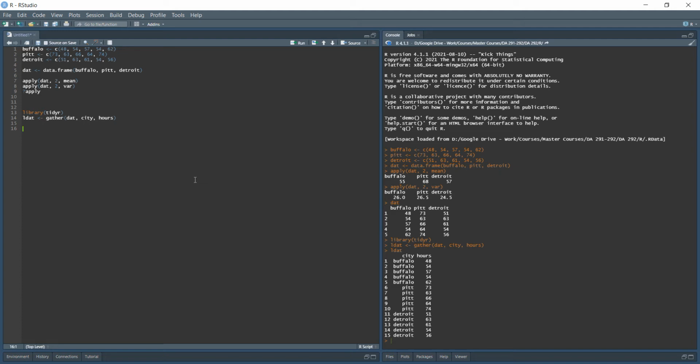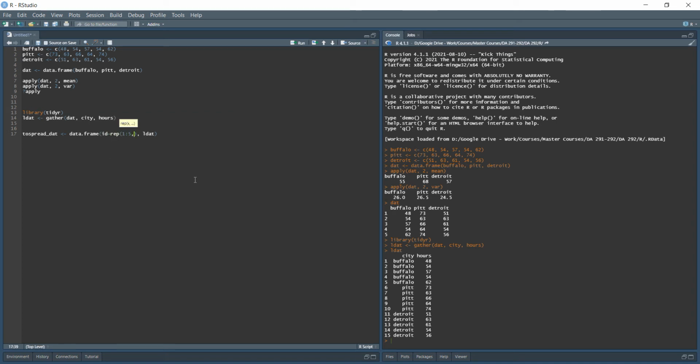Interestingly, it's really easy to spread it back out. Like if I had long data and I wanted to go to wide data, all I would need is an ID column. So to spread it out, I'll make a separate data set for this. And this is just going to be my LDAT data, but then I'm going to add an ID column.